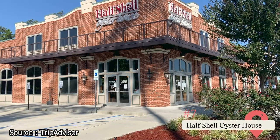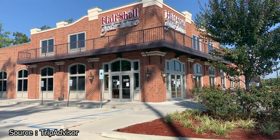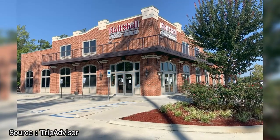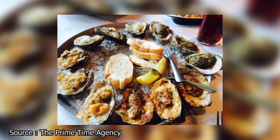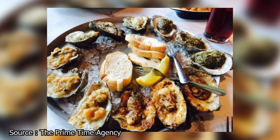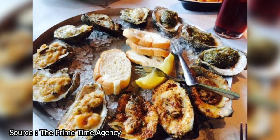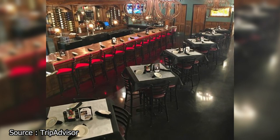Half Shell Oyster House. As we've discussed, Biloxi and the Gulf Coast in general is a haven for seafood, so if you find yourself down there, you should definitely find some great seafood restaurants to enjoy. We recommend the Half Shell Oyster House, which brings a Cajun and New Orleans flair to their dishes. The seafood-stuffed portobello mushrooms are to die for, and the seafood pot pie will fill your belly with delight. As the name suggests, they're particularly known for their great selection of oysters. And they have a gorgeous bar with some fun and out-of-the-box cocktails.